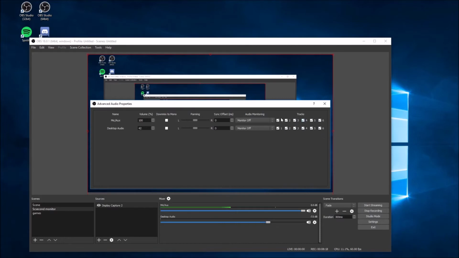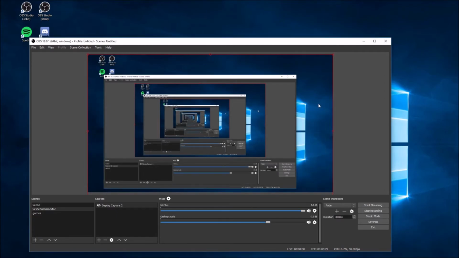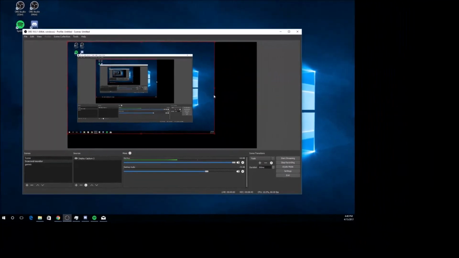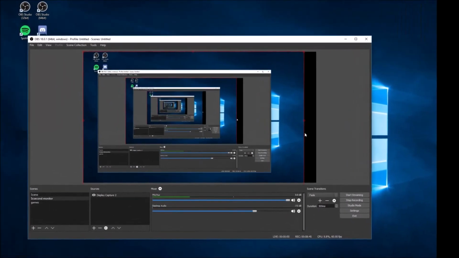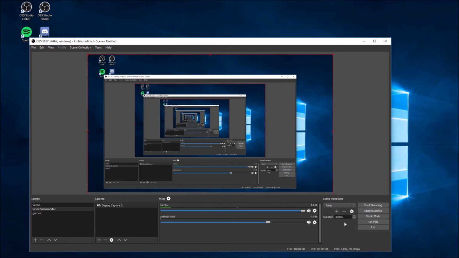So which tracks you're using, like if you want music to come in, you can set that as a separate track from your voice. I think that's it. Oh yeah, you can adjust this to be small or big. So that's the tutorial.